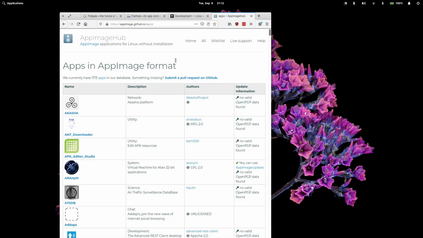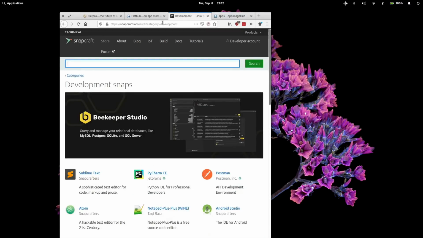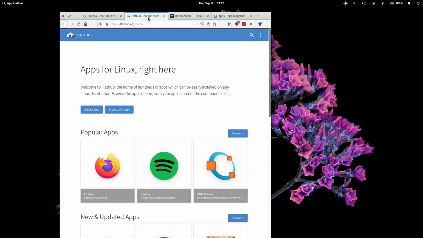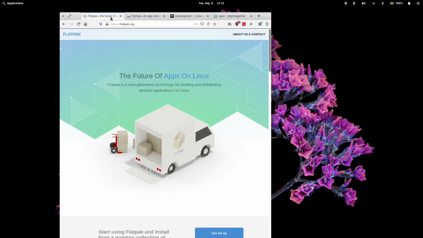Now, there's a few reasons why they do that, and I won't go into too many technical details here. A, because I'm not sure about all the technical details, and B, it's pretty boring. But basically, it revolves around the idea that universal packages get sandboxed, and while they interact with parts of the operating system, they are not tied directly to the libraries and stuff that the operating system relies on.